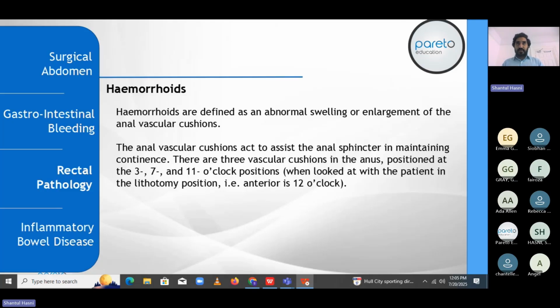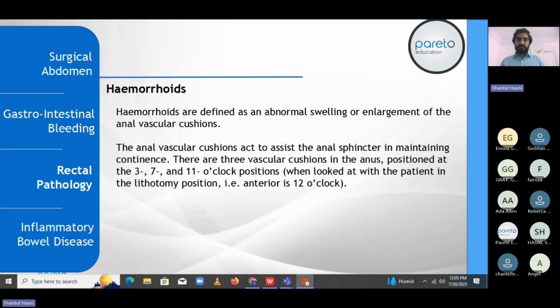So let's say you put someone in lithotomy position with their legs up. Imagine that you're looking at a clock rather than the anus. The 12 o'clock position would be the position between the anus and the vagina, or the anus and the scrotum. Then their left leg, looking from the bottom end, on your right side would be 3 o'clock, the bottom bit would be 6 o'clock, and then 9 o'clock, just like a clock. That's where the normal physiological hemorrhoids are: 3, 7, 11. Most likely they cause the bleeding and problems, and they require surgery as well.